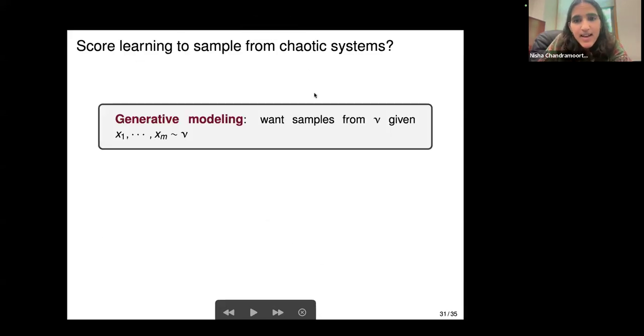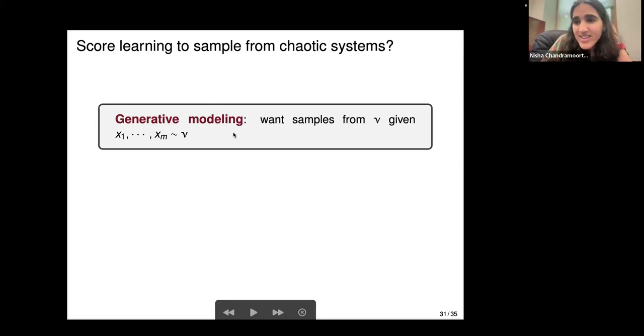Okay. And finally, I want to leave you with a remark. Sorry for talking for so long. I'll leave you with a remark about really getting generative models for chaotic systems with guarantees. I'm just going to leave you with a remark that is hopefully useful in training generative models for invariant measures of chaotic systems, physical measures of chaotic systems, as we have discussed so far.